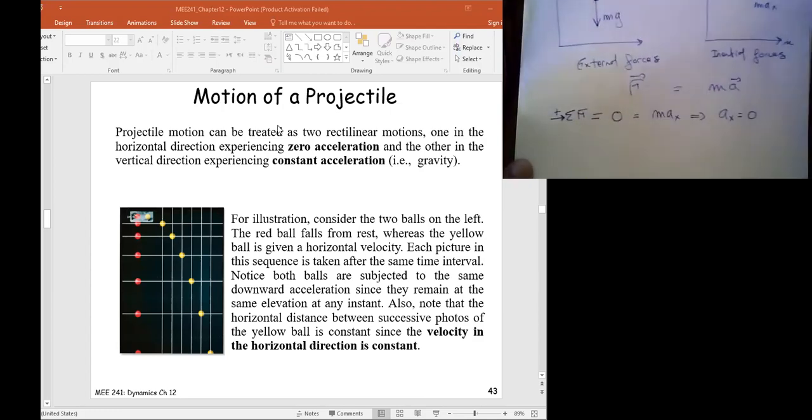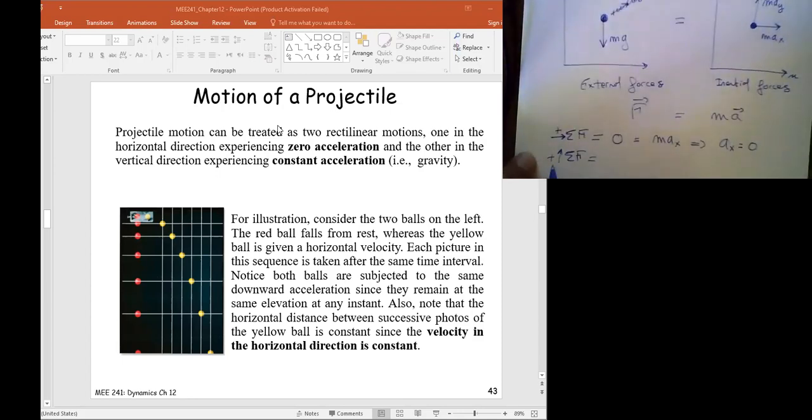Now let's sum the forces in the y direction. And we're going to do this for the whole course, the same approach. Summing the forces in the y direction, I'm assuming that going upward is my positive direction. What should I write here? Is it mg or minus mg? Minus mg, exactly. Remember, guys, what you do on that figure, you do on that figure. So it's minus mg, which is equal to may. We just want to find a, right? So ay is going to be equal to what? Minus g.